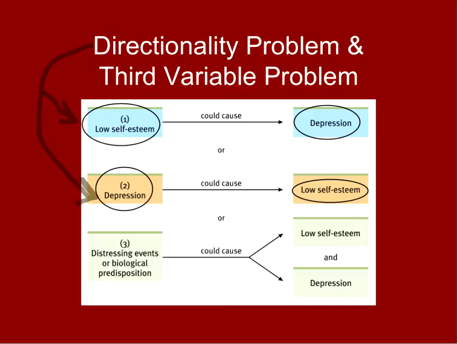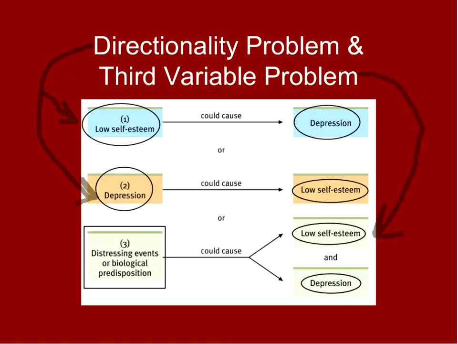Absolutely. Is it possible, if we think about this in a broader sense, that multivariate world idea, that something else causes both the low self-esteem and the depression? Yeah, what could that third variable be? It could be life events, negative life events. People break up with you, you lose a job, you have financial problems. It could be a biological predisposition towards depression. That might be what's causing the problem, right?